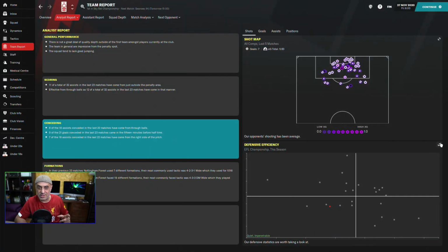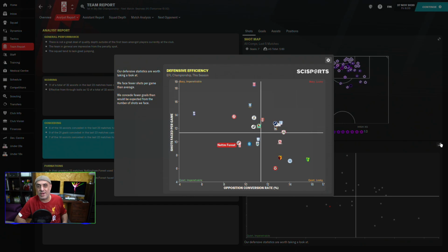I love to use this whenever I'm playing the next team. I like to know what kind of team they are. So assuming I'm playing my next match against Middlesbrough, so they're somewhere here, right? Our team is quite quiet and impenetrable. We've basically got a pretty solid defense, right? We don't give away a lot of chances to the opposition. In fact, we're one of the best in the land again.